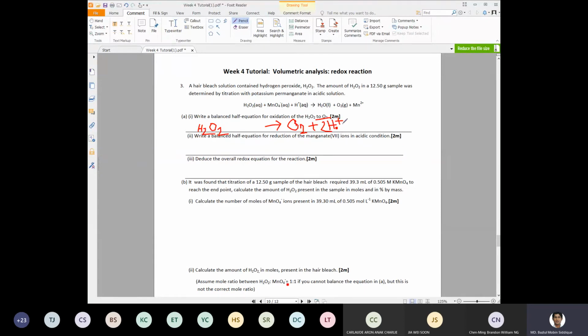I bring this to the product side as two hydrogen ions, because this is produced as an ion, not a gas. You cannot just say it's hydrogen gas as well. No, it's not that simple once again. So it is better to produce this hydrogen ion, and in this process, produce two hydrogen ions.